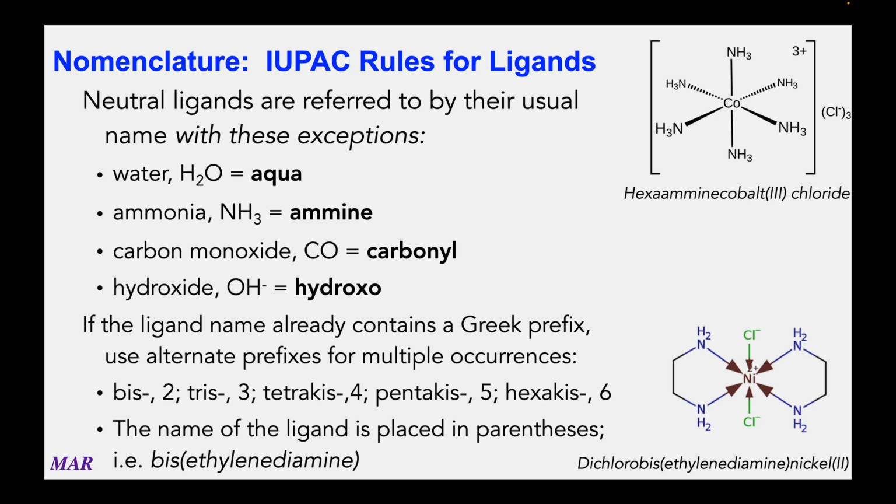So in the formula in the lower right-hand corner, it says dichloro, that's 2 chlorines, but then notice how it says bis, parentheses, ethylenediamine. They're using bis there because ethylenediamine has a Greek prefix in it, the di. So instead of saying diethylenediamine, which might seem like 2 ethylenes and 2 amines, bis(ethylenediamine) means 2 ethylenediamine molecules. That's the idea. But if you hear it, bis is 2, tris is 3, tetrakis is 4, pentakis is 5, and so on.